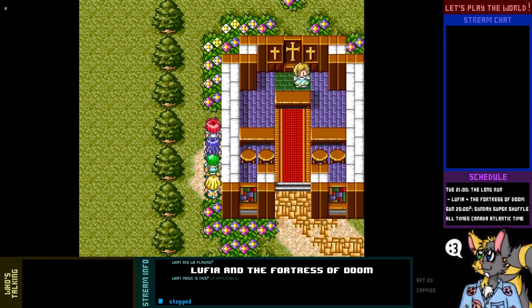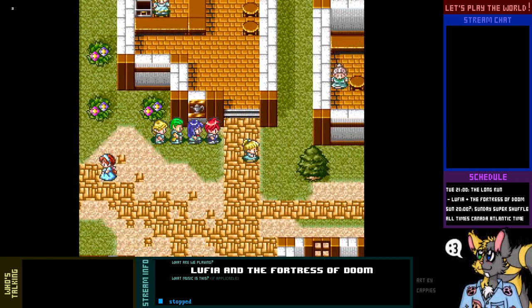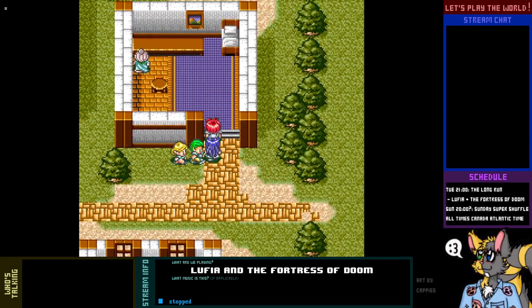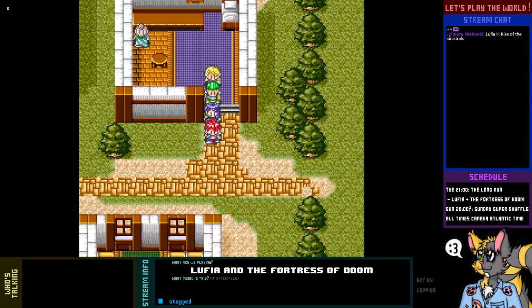Also, is there anything here we can rob? I don't think so. Like, where do people live? This is the only house, and there's barely anything there.